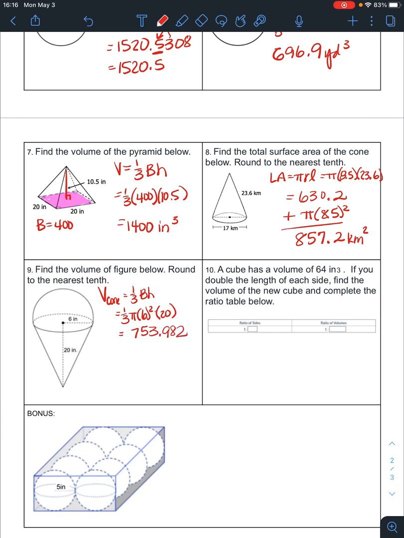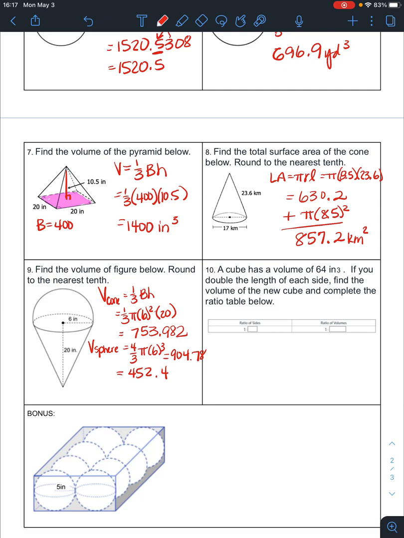I'm going to just keep those there for a minute. We'll come back and deal with that in just a second. Now we need the volume of the sphere, and it's actually half a sphere. So let's start with the whole sphere, 4/3 pi r cubed. So 4 divided by 3 times pi times r cubed, so 6 to the 3rd power, and you get 904.78. Now, that's for the whole sphere, but I only had half a sphere, so now hit divided by 2, and you get 452.